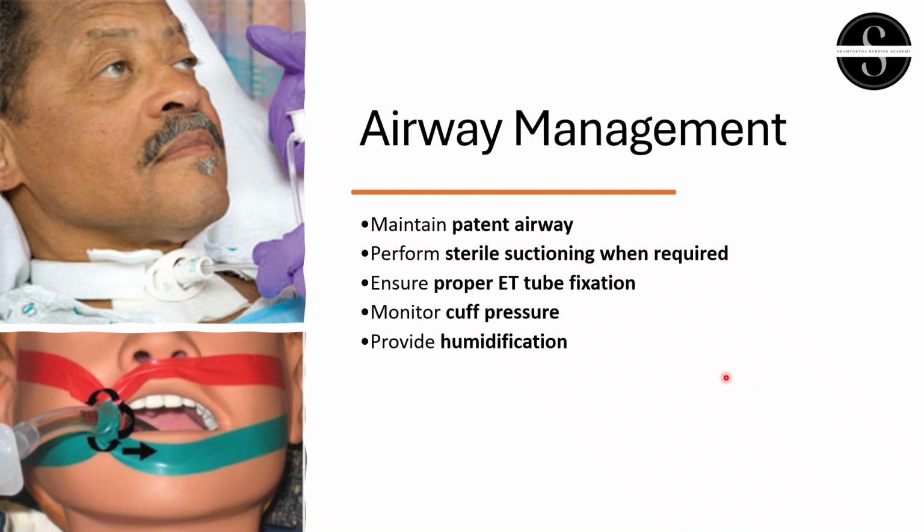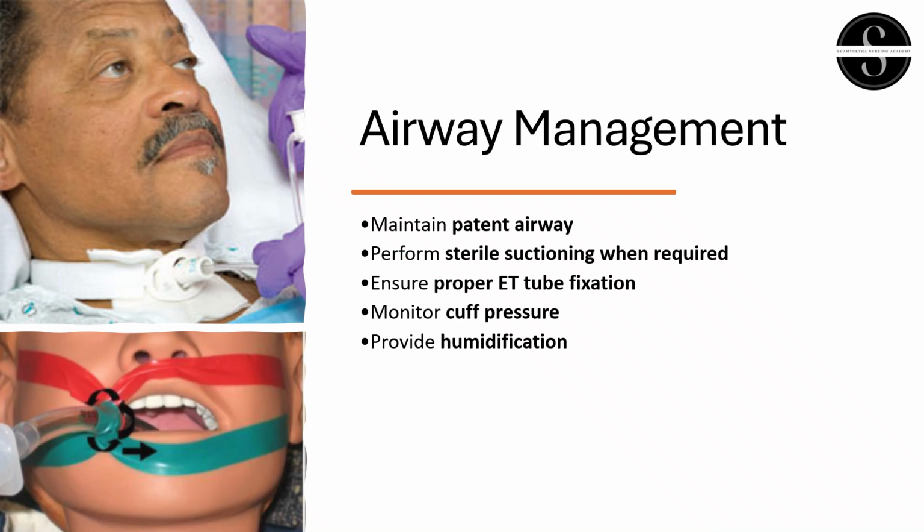Next is airway maintenance. So how do we maintain the airway? Maintaining a patent airway is the ultimate goal for us. Perform sterile suctioning when required. How do we do suctioning? It's a separate procedure. I will explain it in the next session, a separate session on suctioning. So you have to perform sterile suctioning when needed.